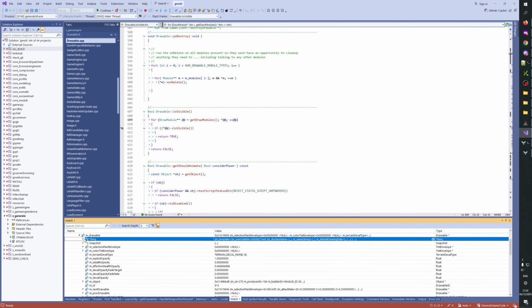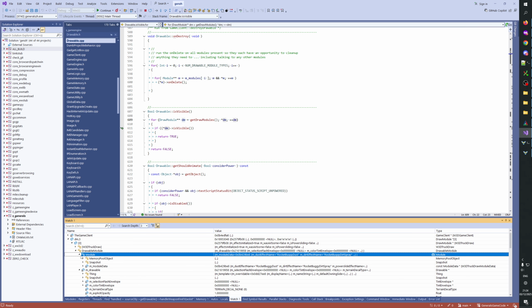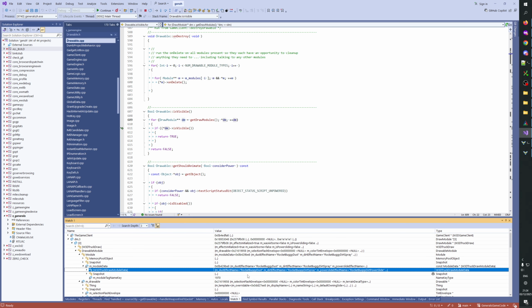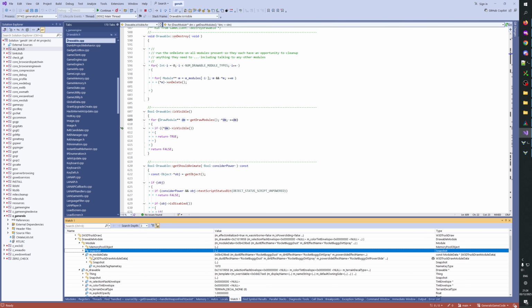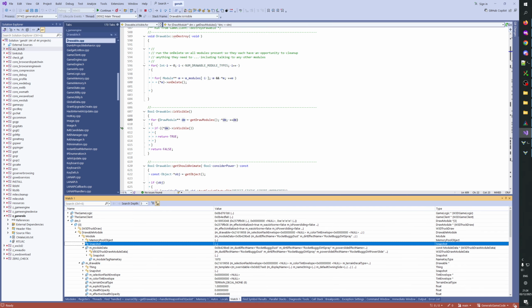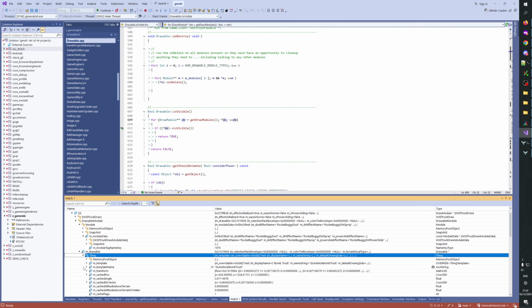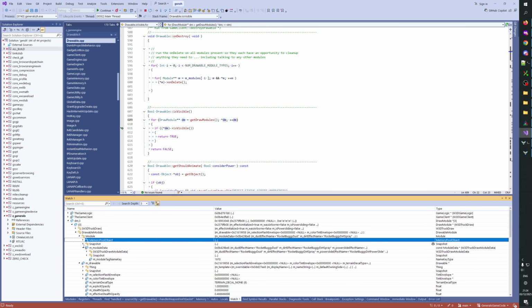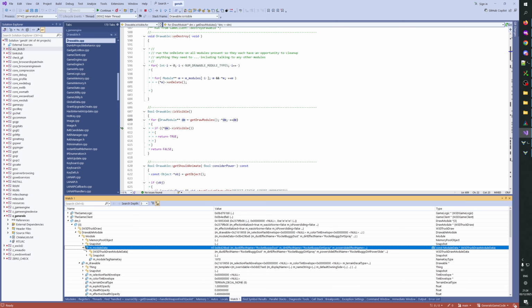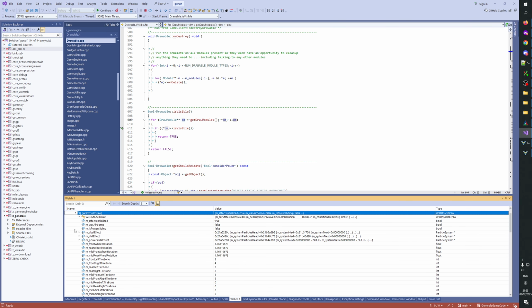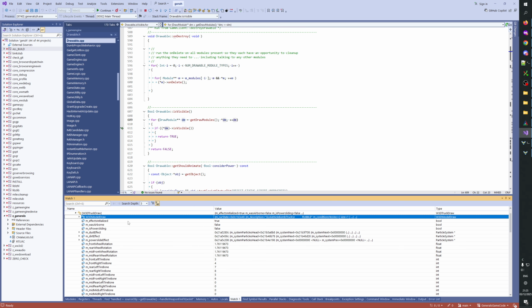And it has this module, and that module is truck draw, model draw. Here's the model draw.